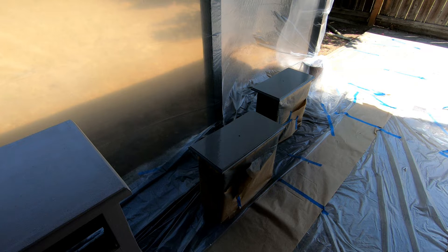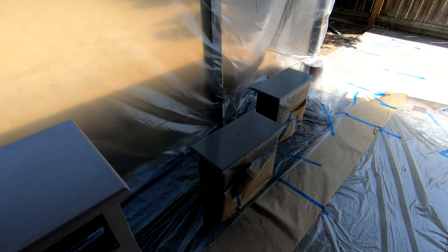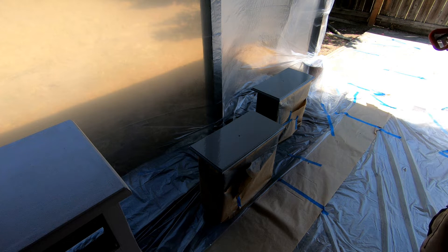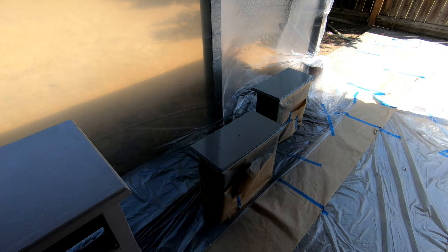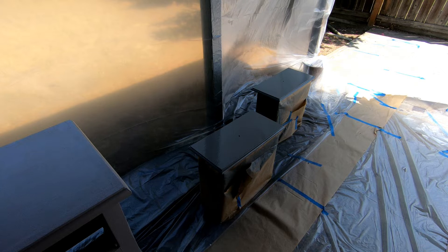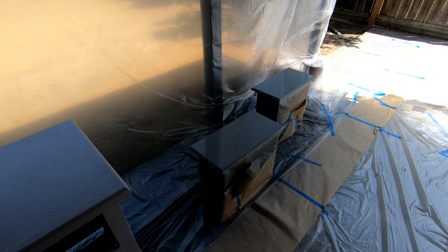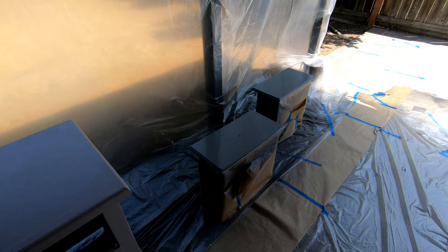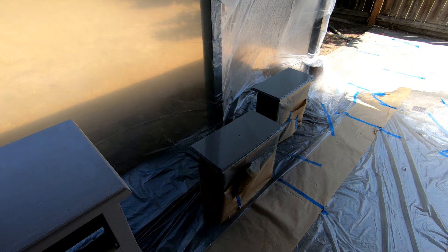Over the 1600 PSI Wagner or the smaller handheld ones - for about 100 dollars or even the same price, the Wagner handhelds run anywhere from 69 dollars up to about 200 dollars. For the same price of 200 bucks you might as well get this one, and you can spray a lot bigger items like walls much faster. The Wagners are under-pressured and you have to keep coating over and over - a lot of people have complaints about that. This is a professional series, a lot faster, and well worth the money.